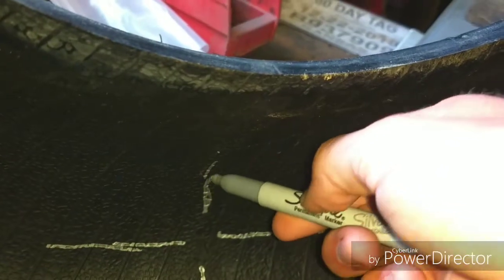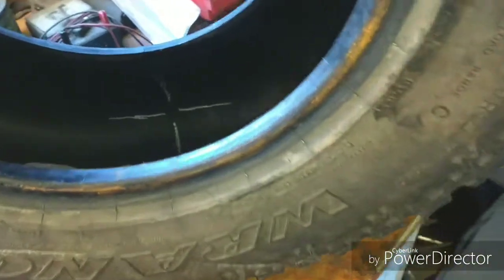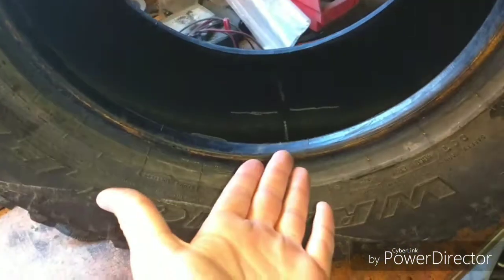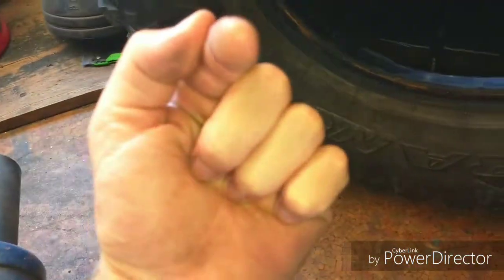Now, I've never, well, take that back. I watched one guy repair, come on, get in there, a tire for like one of those industrial dump trucks. I saw one of those videos on Facebook. But other than that, I've never seen anyone do this. So this is about to be a learning experience for me. Maybe you as well. I guess you.